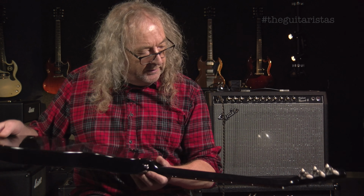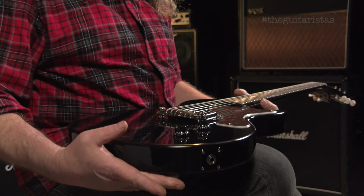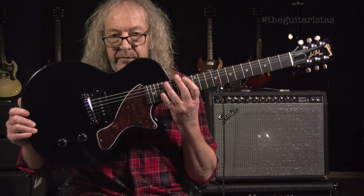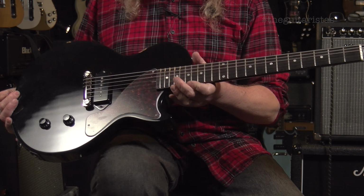Let's have a look at this one. Well, none more black, I would say. It's great, look at that. Nice, okay, cool. Let's look at the body. I mean, I'm slightly overwhelmed because the smell of this is intoxicating, and the logo on the headstock appears to be intoxicating for me as well. It's a Gibson.